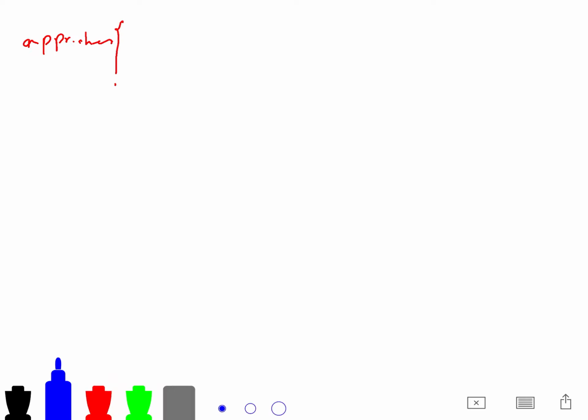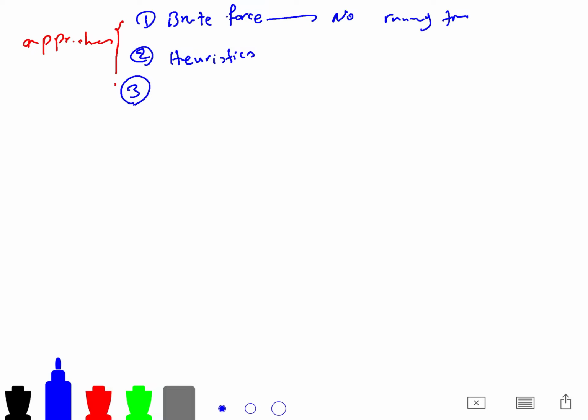to solve these NP-hard problems is that you could either use brute force, which has no guarantee on running time, and you may use some heuristics, which has no guarantee on quality of solution, and finally, the best of them is approximation algorithm. So you have a guaranteed polynomial time challenge. And we need to prove a solution is close to optimum without even knowing what the optimum is.